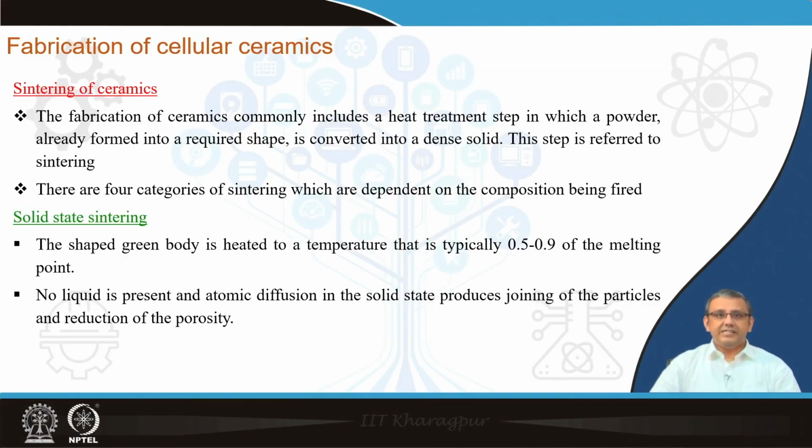So, the first question that comes at this stage is what is sintering of ceramics, or what is sintering as such. We learned in the previous lecture about the green body fabrication either by cold isostatic pressing or by using uniaxial pressing in a die. Now, this green body after its fabrication contains a significant amount of porosity and there is no real bonding between the particles, and as such the green body lacks strength.